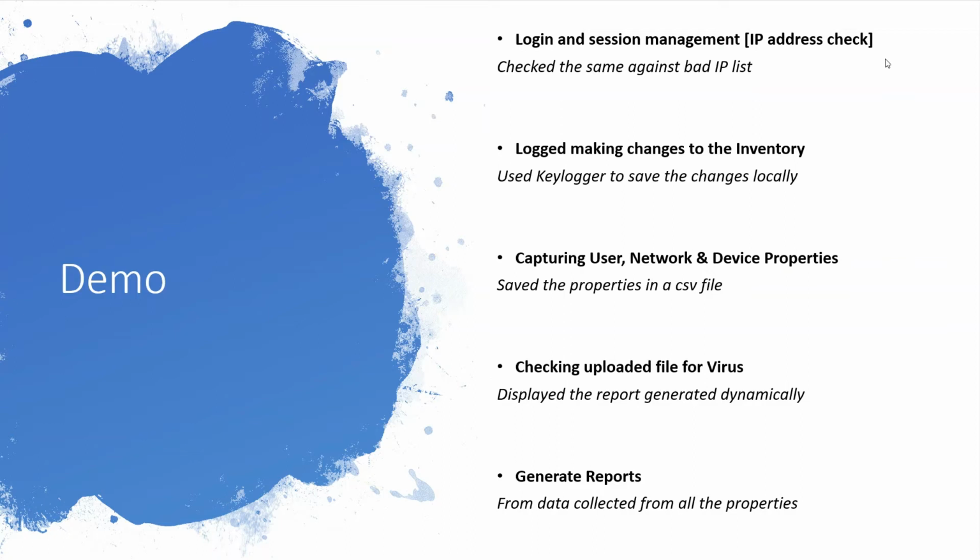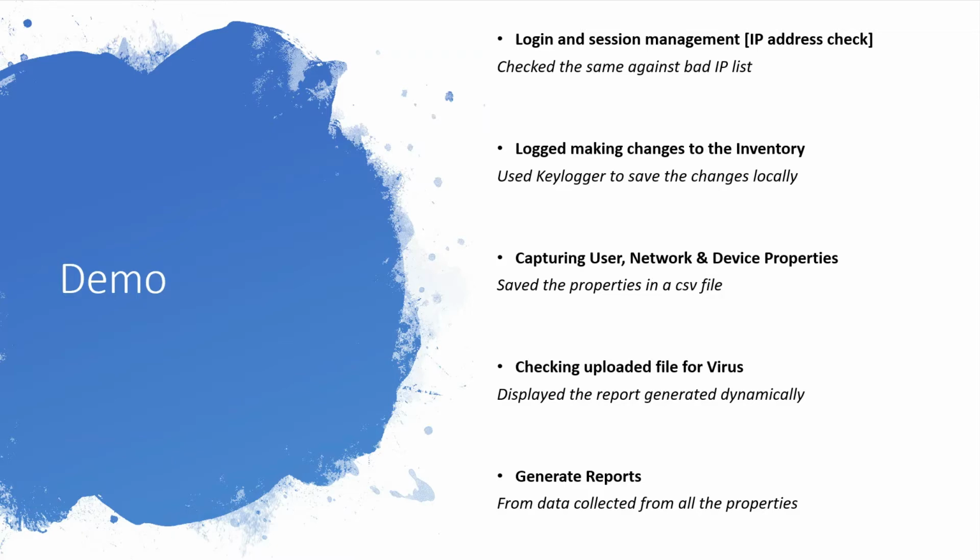In the demo here, we are going to look at five parts of the solution that we have implemented for Seneca Foods. Firstly, we begin by looking at the IP addresses. We have implemented a block feature. This allows access to our system to those IP addresses that are not on the block list.